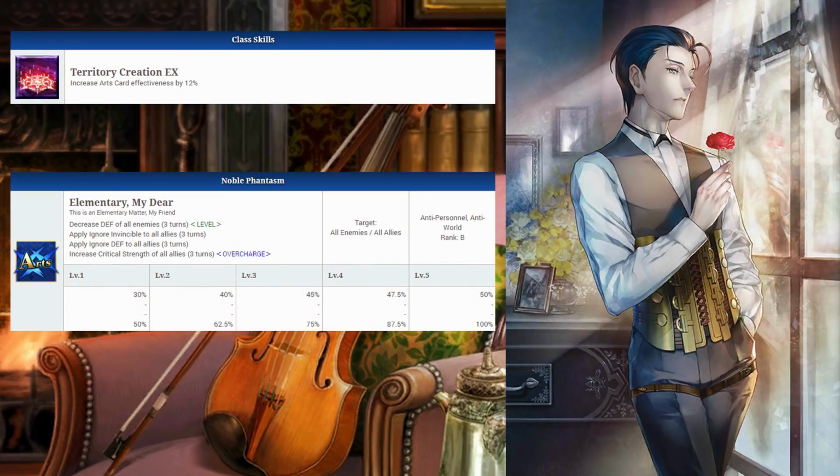Sherlock has only 1 passive skill, but it's a good one. Territory Creation is the reason why he has solid NP gains. His Noble Phantasm is the main selling point.